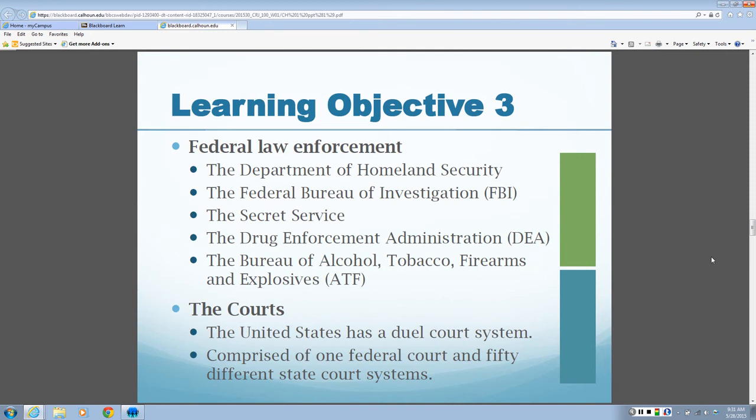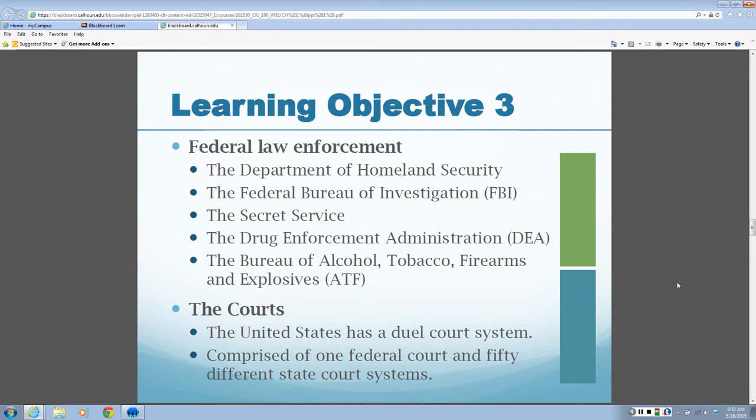Local and state law enforcement do not enforce federal laws. Federal law enforcement do not enforce state laws. That's why they're independent of each other. Now they work together a lot, and sometimes the exact same offense could be a violation of state law as well as a violation of federal law. In that case, we may choose which branch basically pursues that case, and typically it's whichever one has the most severe punishment.